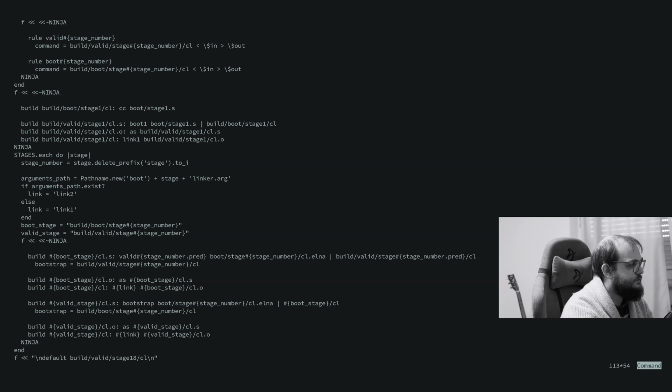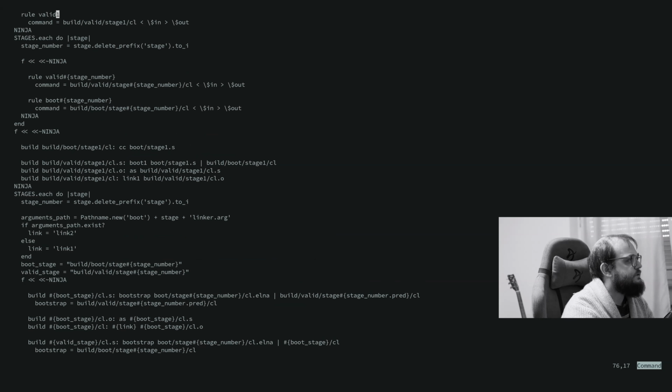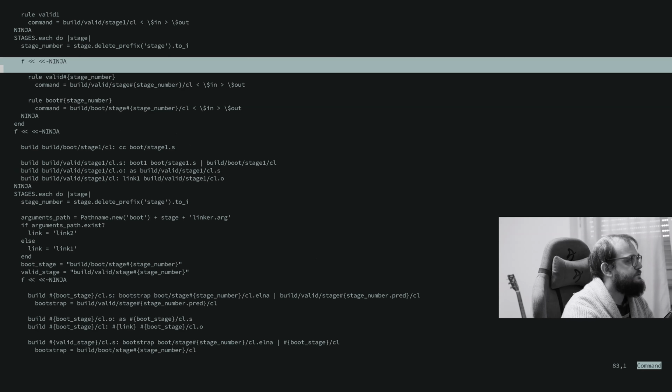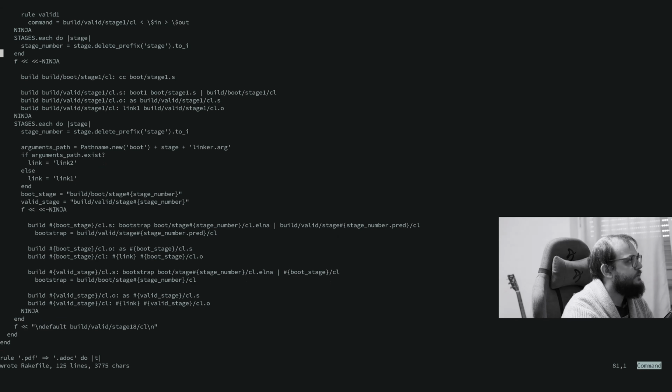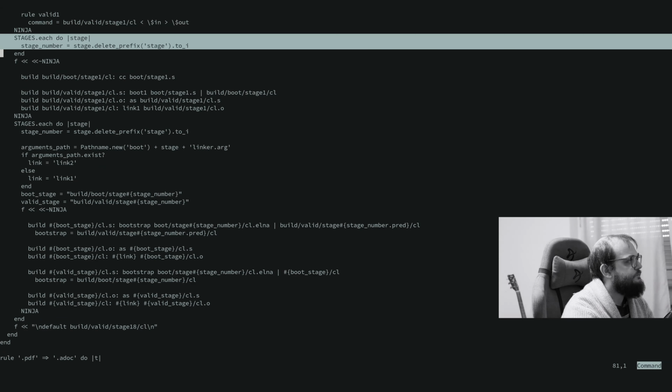So instead of the stage number, we use the previous stage number, and that's it actually, I think. So it would allow us to replace this command with the bootstrap command, and then we can just remove this whole block and actually the whole loop as well.